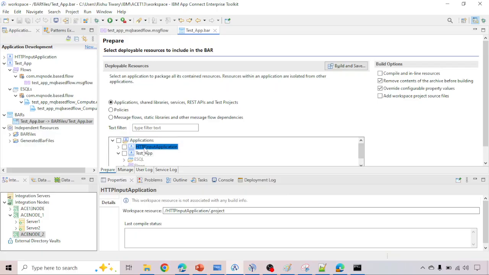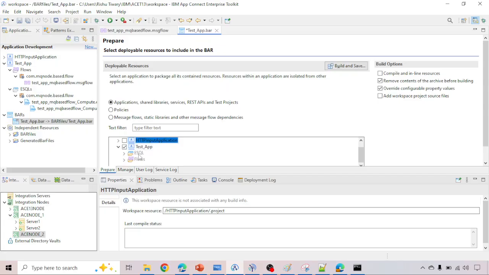The main benefit of using a BAR file is that here we have the option to create one BAR file including both applications and deploy two applications together with a single BAR file, or to create a separate BAR file for each application.